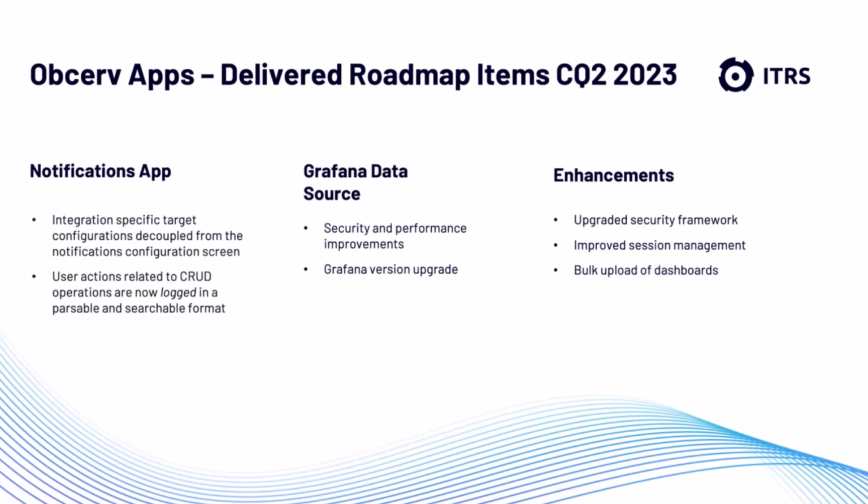We have implemented several enhancements to our Grafana data source to improve its performance and fix known vulnerabilities. And we've also upgraded our Grafana to version 9.5.3. Under enhancements, we have upgraded our security framework, which now uses a Spring-based library to manage authentication in the user session. We have also enhanced our session management, ensuring that users are now signed in as long as the browser remains open. Finally, actioning another piece of user feedback, we have implemented functionality to allow our users to simultaneously import multiple dashboards at once into Obcerv.